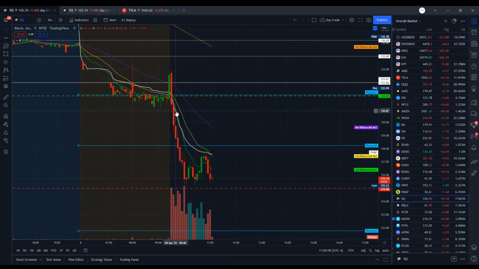Once a stock rejects the VWAP and 9-day just like this candle did and creates a gap the way Square did in between its moving averages, that is a sign that the stock is heading to the floor, that it's very weak. Do not go against the trend. So this trend here is literally we are trading below the 9 and the VWAP. This lets me know that stock is very weak. There are sellers in place.